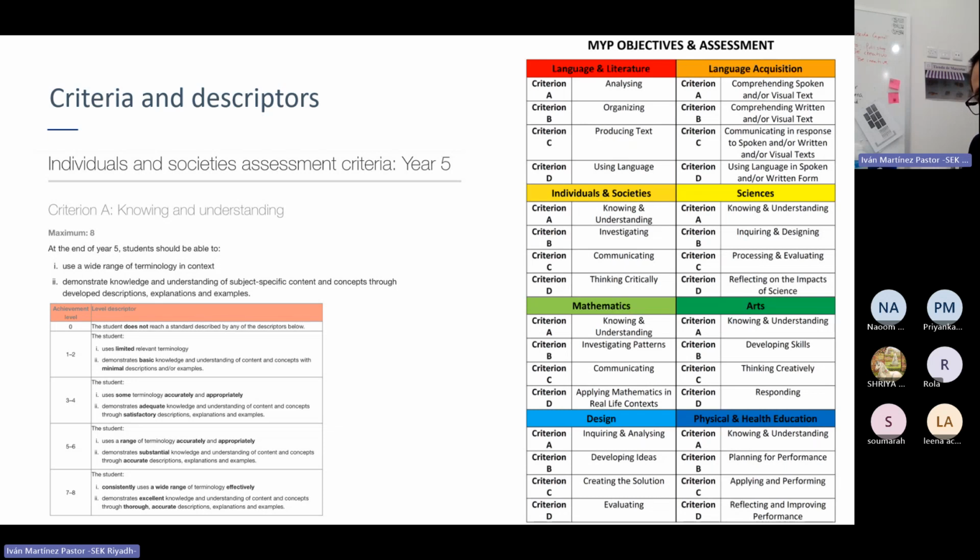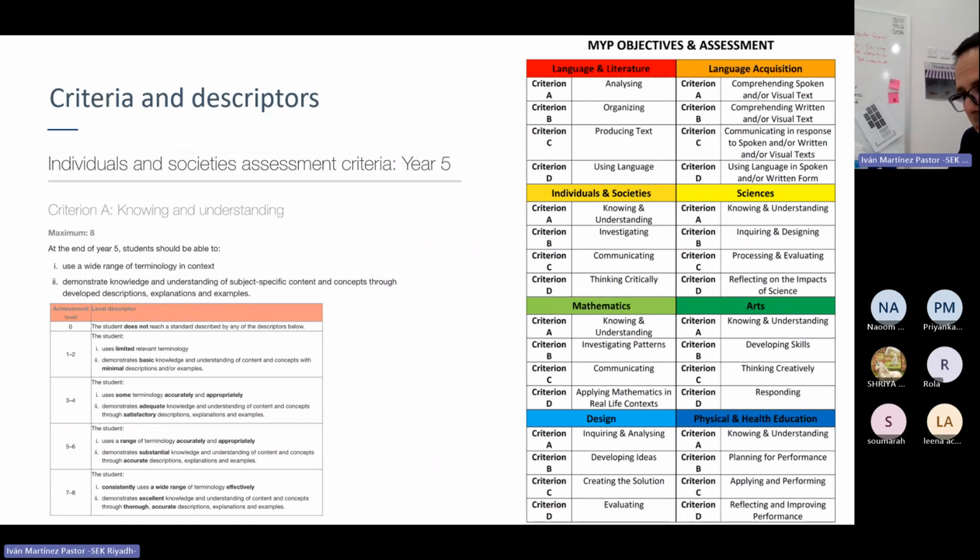You don't expect a student to show the same skills in a science class as the ones they show in language and literature. Of course, you expect them to use these skills in different subjects, but for the sciences, if you look at it in yellow in the image, the 4 criteria are knowing and understanding, and then comes the component for a lab report.